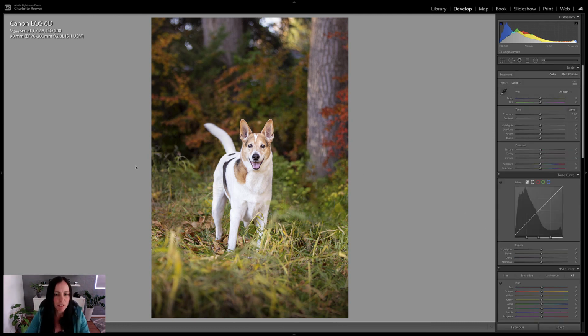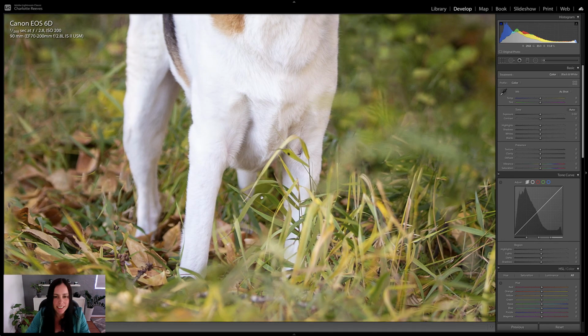So giving this image a final evaluation here. One thing that keeps dragging my eye towards it is this bit of grass over the dog's front leg. Now, I didn't remove this before because this was my attempt at not going overboard. I thought, you know, it's allowed to have that bit of grass kind of over that section there. But you know what? It's annoying me. So I'm going to hop back into Photoshop and I'm going to show you the final image with that gone.